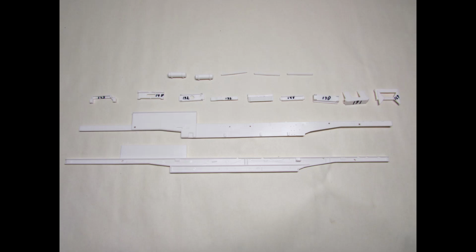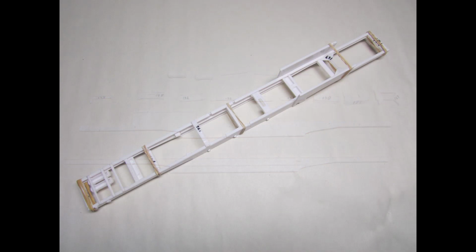So start with the frame rails, parts 156 and 157. The air tanks are part 77. Cross braces are 176, and there are five of these cross braces, two of which will be used later. Now the front cross member 147, number 2, cross member 144, number 3, 145, number 4, and the air cleaner box support 146 and 132. Number 5 cross member 148, 6 cross member 170, 7 cross member 169, and the rear cross member 171. Okay, these cross members will be glued in between the frame rails from front to back as shown.